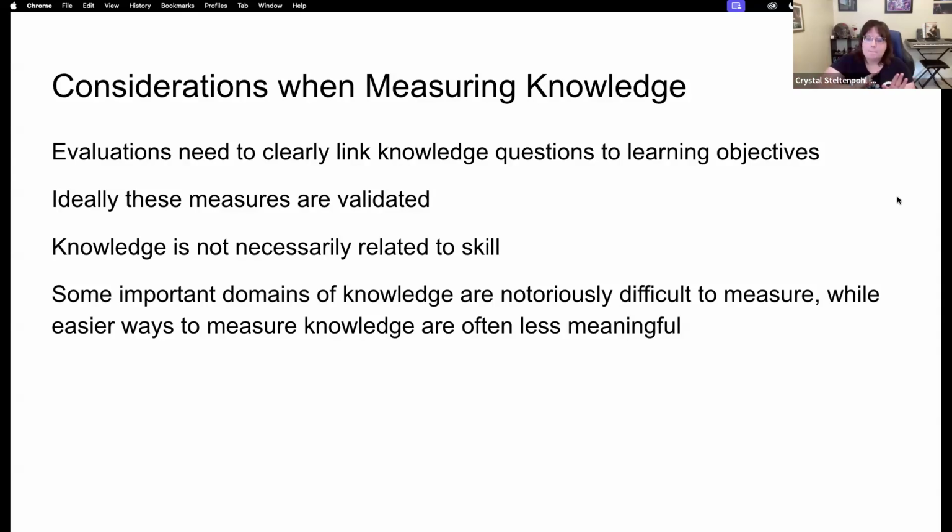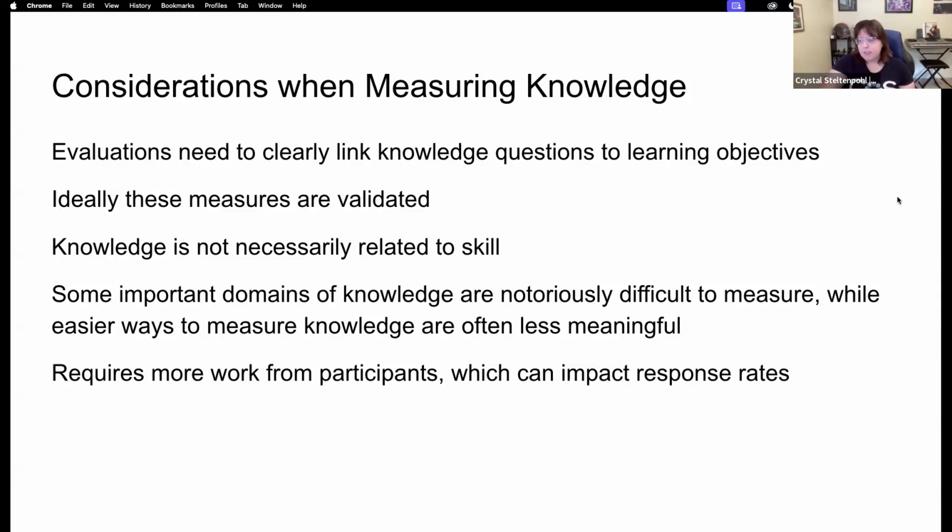So some of the things that you might want to measure in terms of knowledge might actually be really difficult to measure. And some of the stuff that's a little bit easier just might not be as interesting. And also it requires more work from participants. If you're quizzing people, if you're giving them assignments and you're going to be grading them and all of that, that does require more work from your participants, and that can also impact response rates.